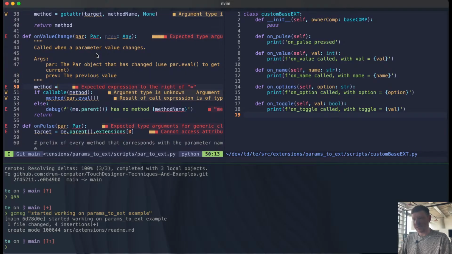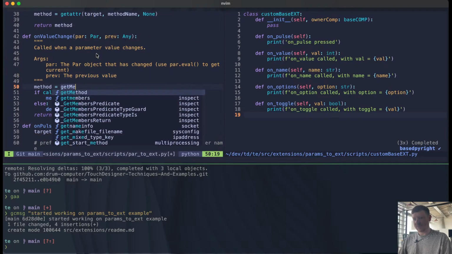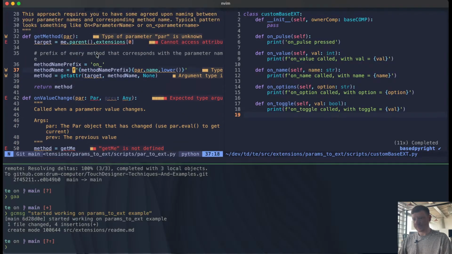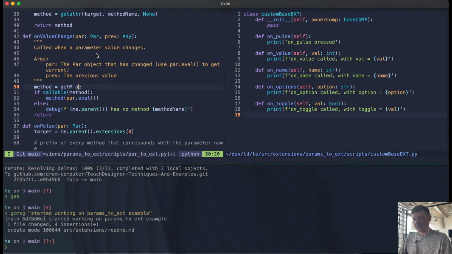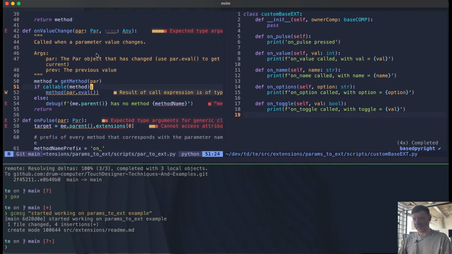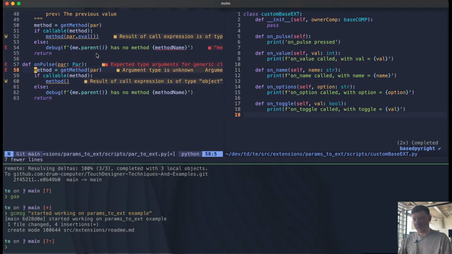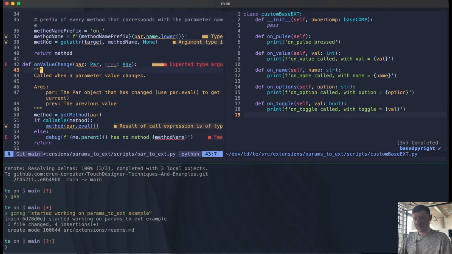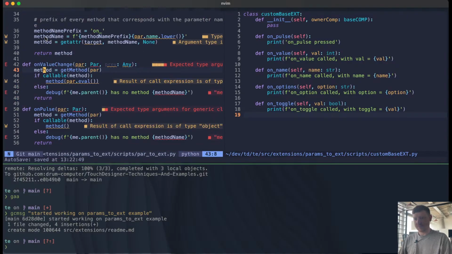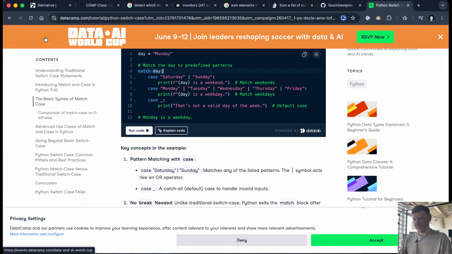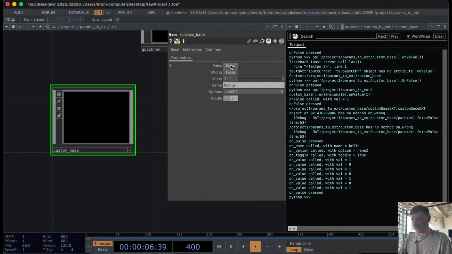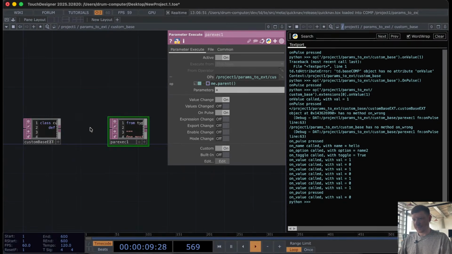So we need to say method equals get method with a parameter like this. Here we also say like this, and this guy we then don't need anymore. Okay, let's see if this is still working. Yes, it works.